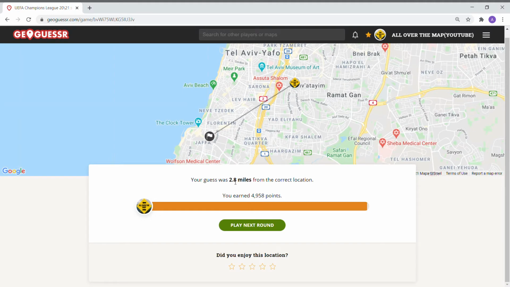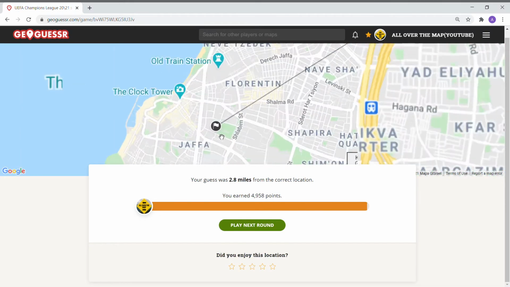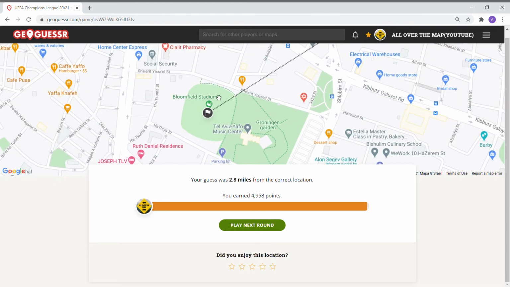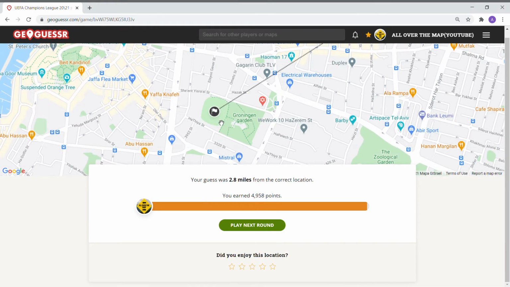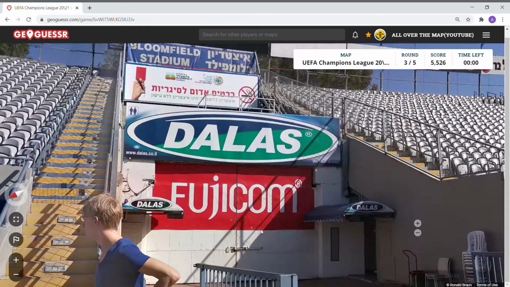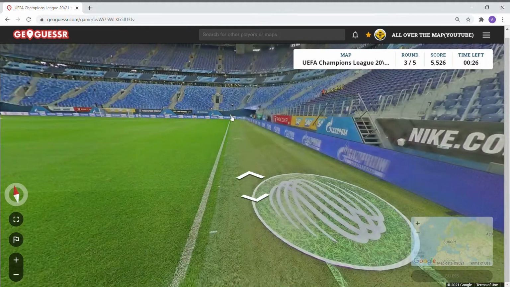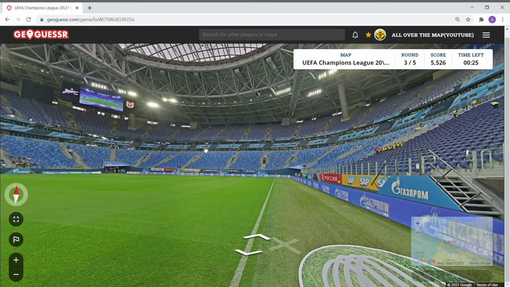4,958 points, 2.8 miles away, and at the Bloomfield Stadium. Doesn't really have a team. Not sure who is playing there. Zenit. This is Zenit St. Petersburg.